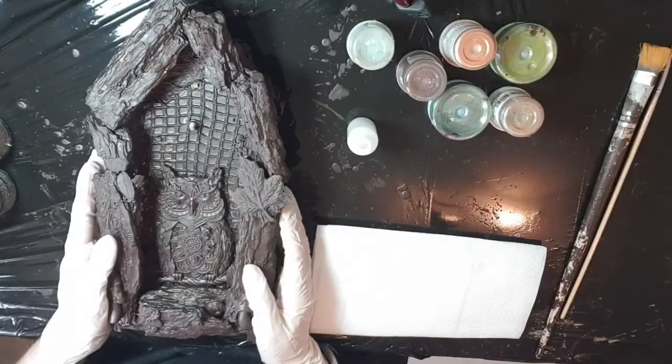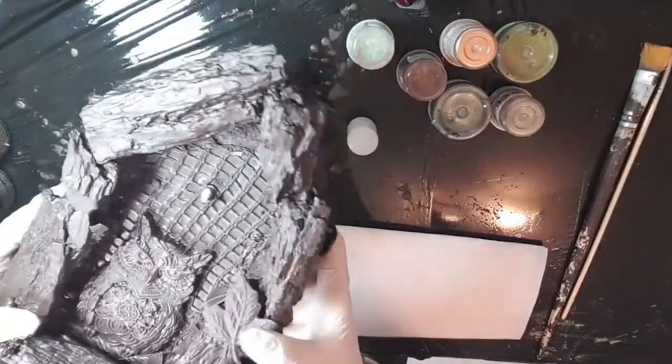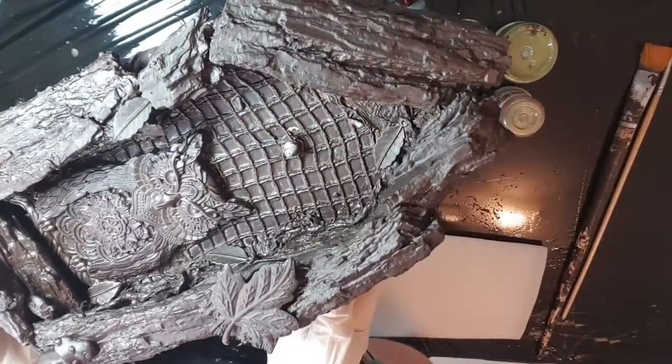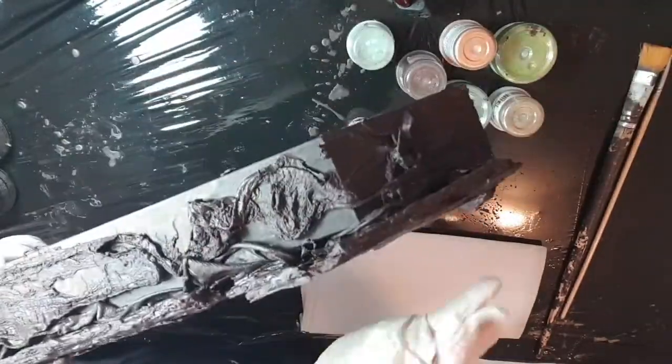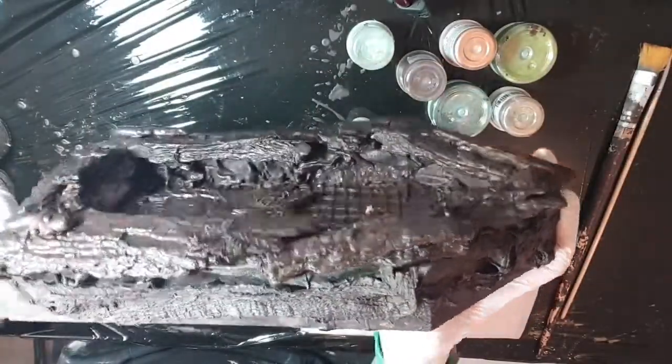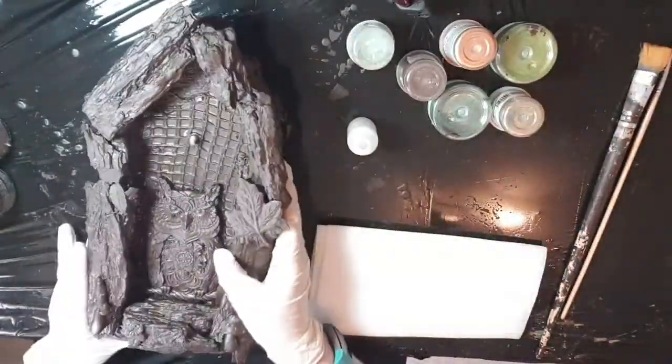So we've left this to dry overnight. It's still kept lots of the texture. It's not lost any of the texture. You can see that. I've also added a bit more texture down the sides, just a bit of paper deco. So now we're going to paint it.